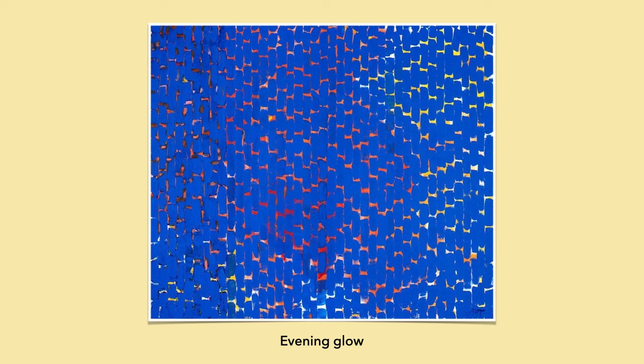This is a painting called Evening Glow. Alma did a lot of work in her home. I'm sure we all can relate to that right now. She worked in her kitchen and in a small living room. This work was inspired by the tree outside her living room. She liked the designs the leaves made when they pressed against the window. Then the light in the window would make shadows on the floor and walls inside her home.